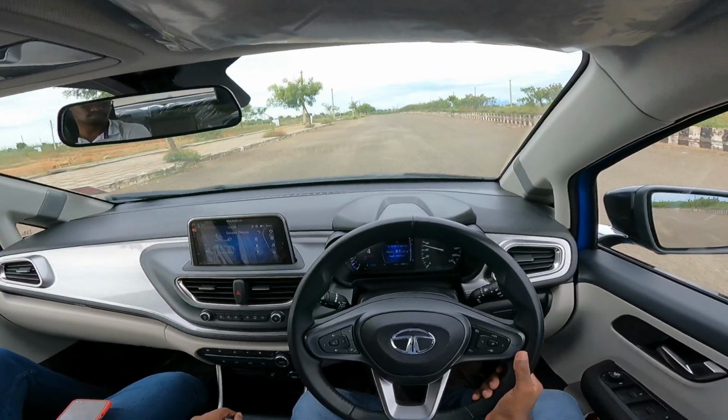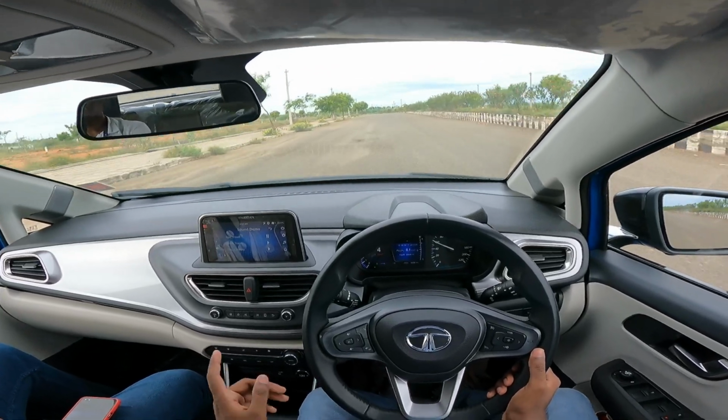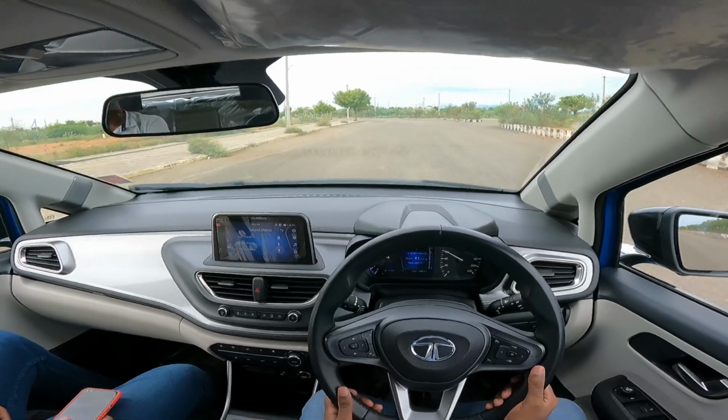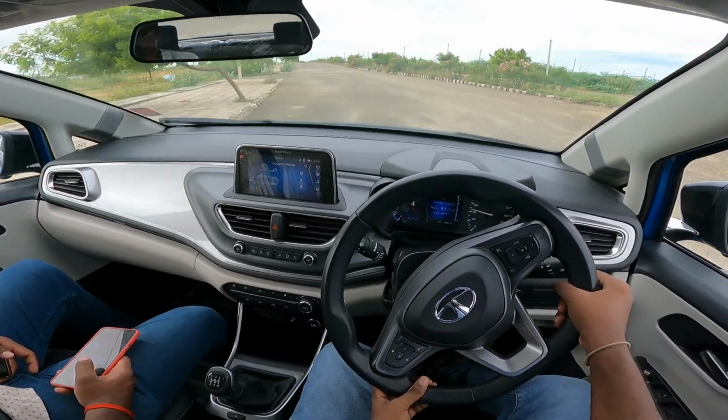Coming to the variants, you get diesel variant on offer and also petrol variant. So this particular model costs you around 11 lakhs. This is a dual tone variant. Well, for 11 lakhs, it's a great deal.